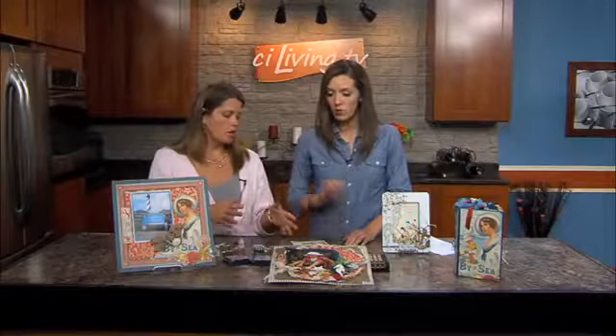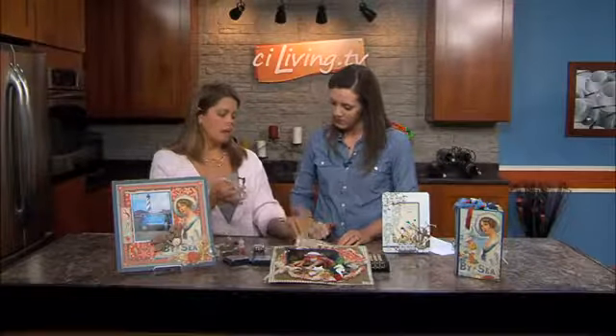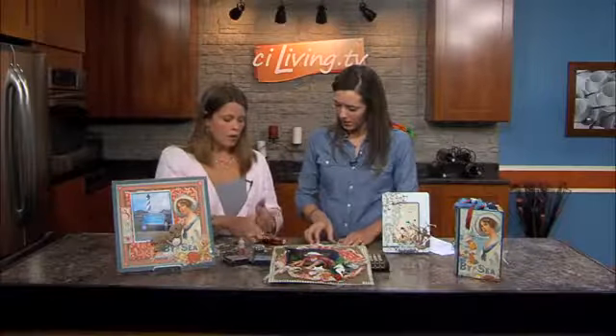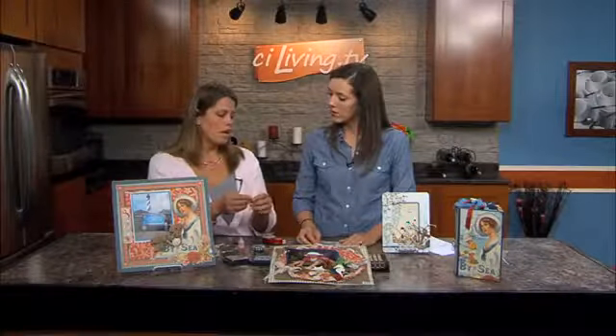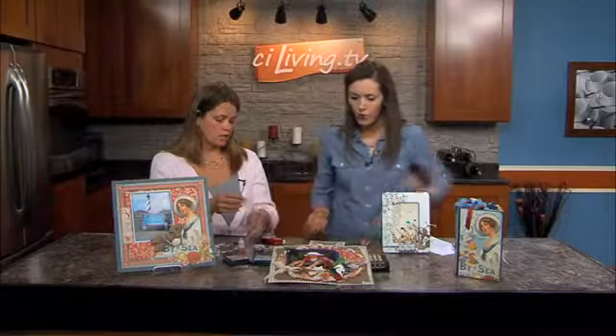So we're going to take the leftovers from our page and make a card. I've done the easy part for you — you've got a card base here and a little embellishment to glue on with some adhesive. What I really want to point out is what's called fussy cutting — taking a piece of paper and cutting out the little images on it, like where this little seashell came from. You can just smack that seashell down flat, but it really isn't going to have the same effect as these here that actually look like a three-dimensional shell popping out at you.